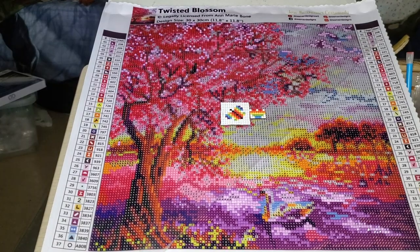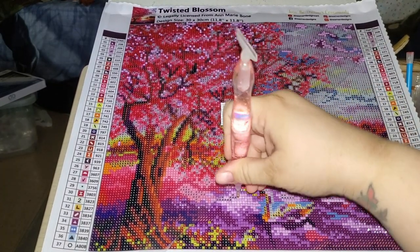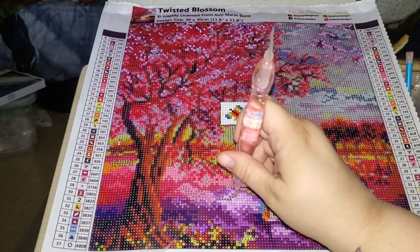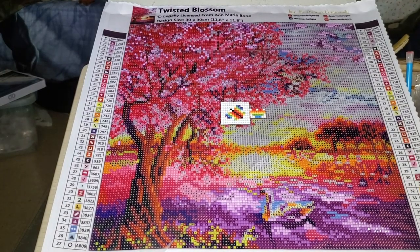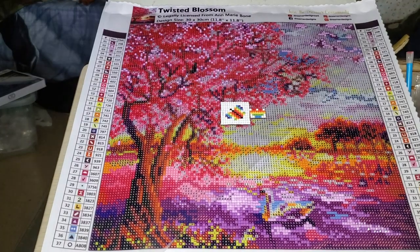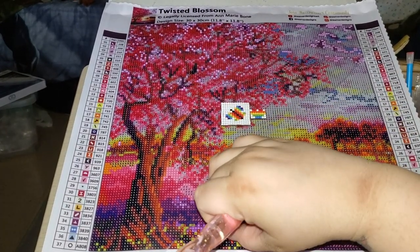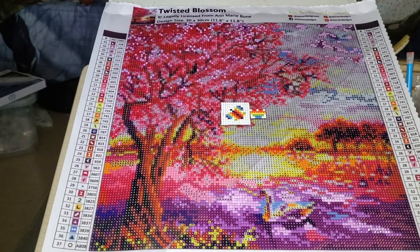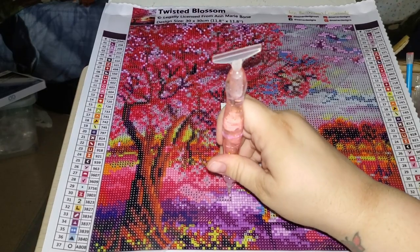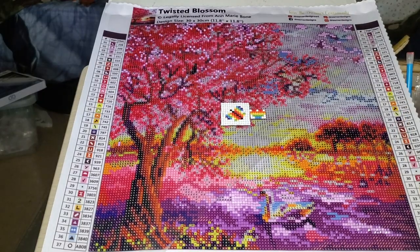And it's like Mandy Manzano, the artist for Diamond Art Club, who does all the lovely, lovely black line work. I love the coloring book feel that she does to all of her diamond paintings. I love how she colors her paintings. I think they look phenomenal. She does a really good job choosing colors that blend well together.